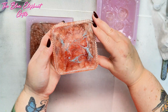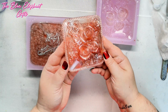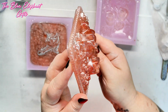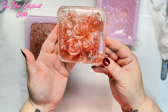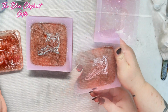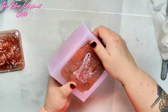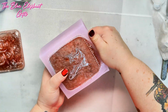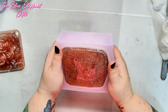I did have one stupid little air bubble, even though I spent all that time trying to make sure that didn't happen, but it's fine. It'll be fine. We can fix it. Look how gorgeous that is. I absolutely love the different variations of the red, the deepest, dark wine red that I put in there, all the way up to the rose red, the little spots of the pearl white and the silver. Beautiful, beautiful, beautiful. But we are not done with this yet.